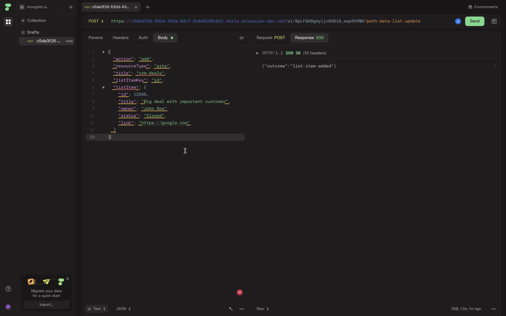And the really important thing, the thing you really need to focus on and get into your head for this part, is that the ID is the same. We're not changing the action. We don't need to create an update action or anything like that. We just need to add. The ID is the same.